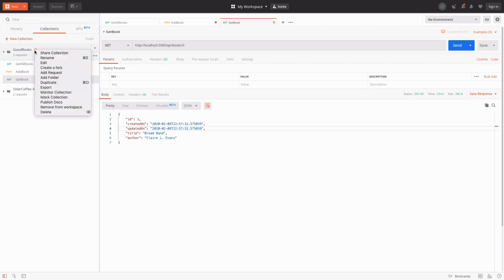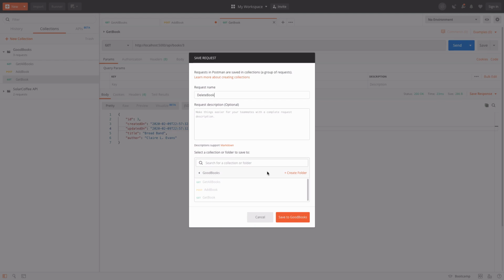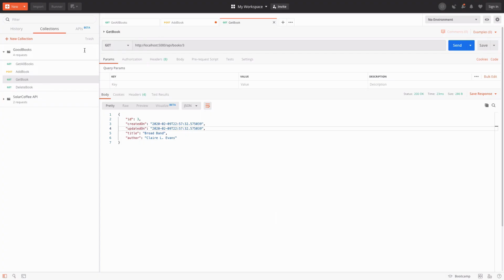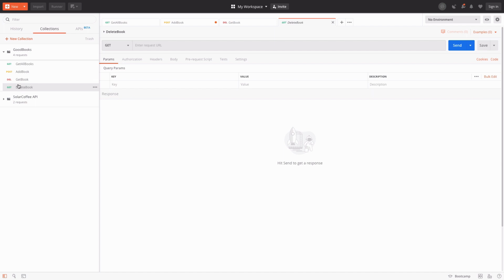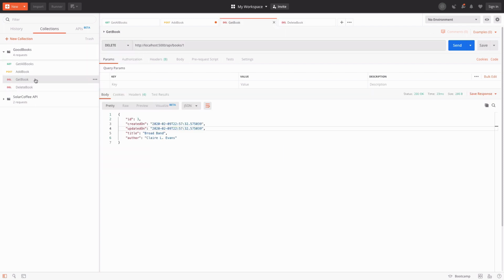And now we're going to add a final request here. We'll call it delete book. This is going to be a delete request. And let's just see what happens if we delete the first book in our system, or attempt to anyway. Let's see what happens here. I'm going to save it first, and then oops, I've edited the wrong one here. So I'm just going to copy this back over. We'll make this a delete. Save this, and I'm going to fix this one back here to make a get request.